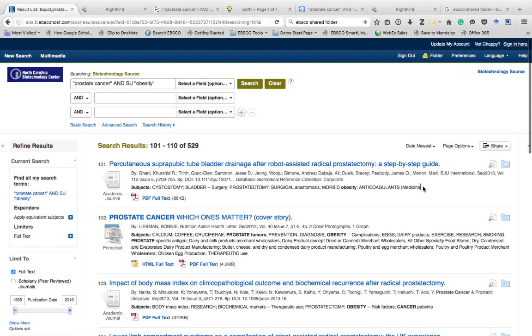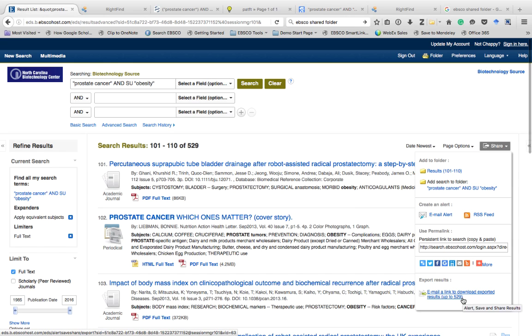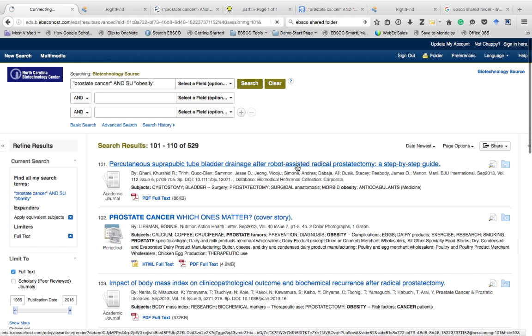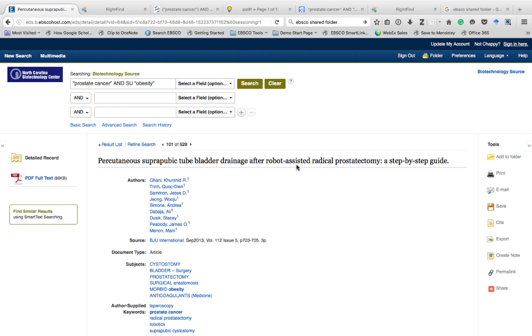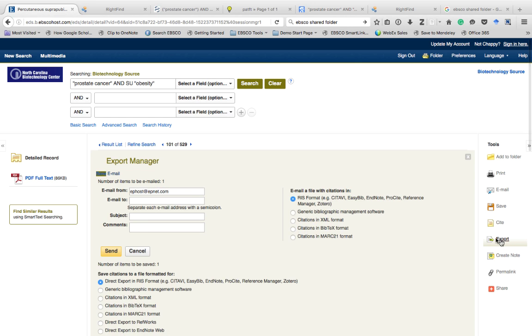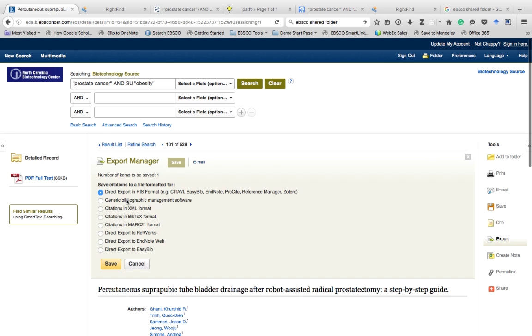If I didn't want to do a bulk export using the download link, you also have the ability from within a record, if you use some kind of a reference manager like Zotero or RefWorks or EndNote, you can from here do an export of the citation information as well. So this is how you would be able to pull this information out to a third-party piece of software and also be able to curate your results. So you have multiple options, either using the My EBSCO folder, our bulk export, or our export manager in order to pull out citation information.